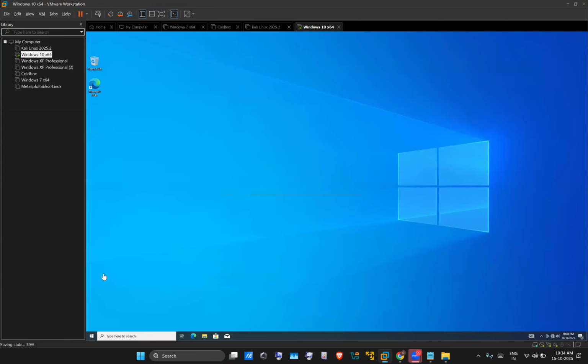I have an issue. This Windows 10 is not opening, it's asking for the password. I forgot the password. I can open this one in Windows 11. But sir, you have to delete the files of Windows 10 and reinstall once again. If you have forgotten your password, we can't do anything in this.